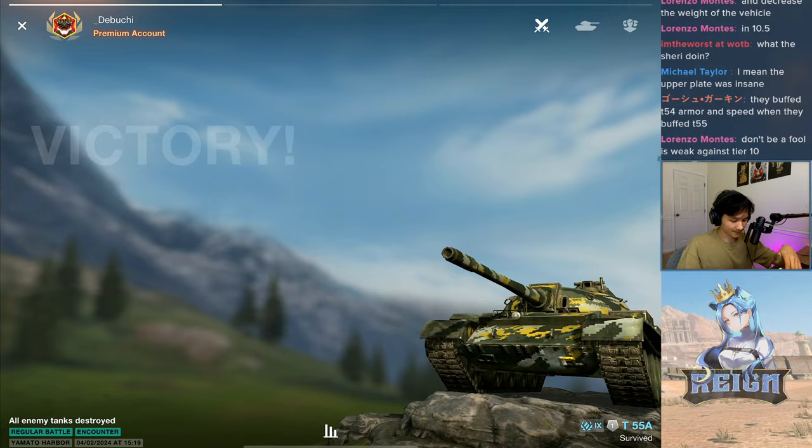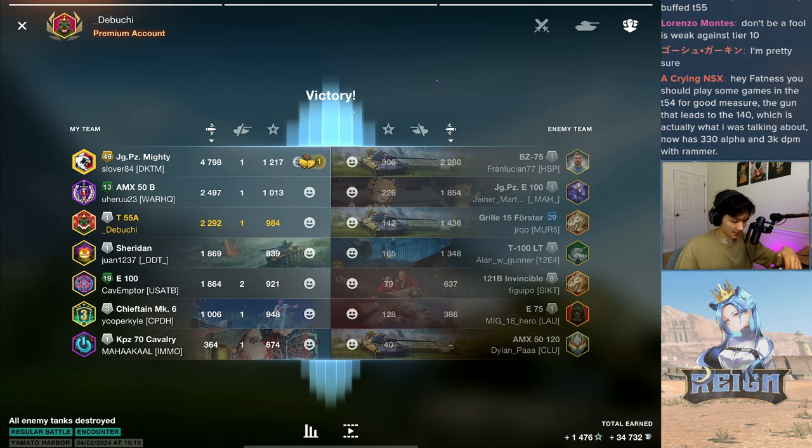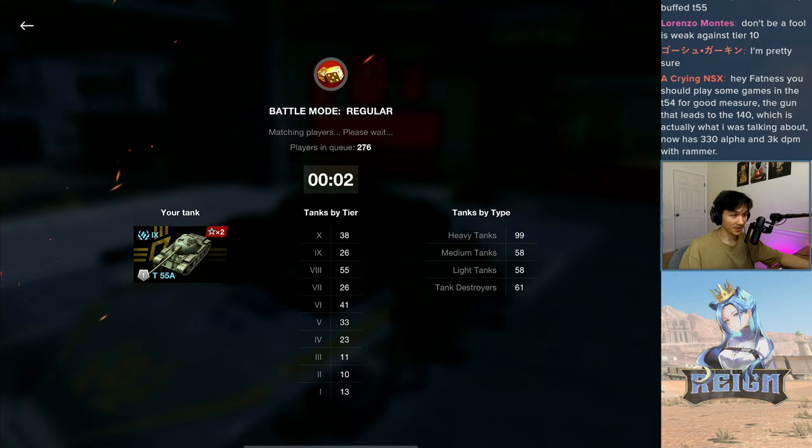Okay, dude, our Yag cooked. And our 50B actually didn't really do much more than me. So he didn't cook. Because I didn't cook that game, the 50B definitely didn't cook. But the Yag did. The Yag had a good game. If I ask, you should play some games in the 54 for good measure.